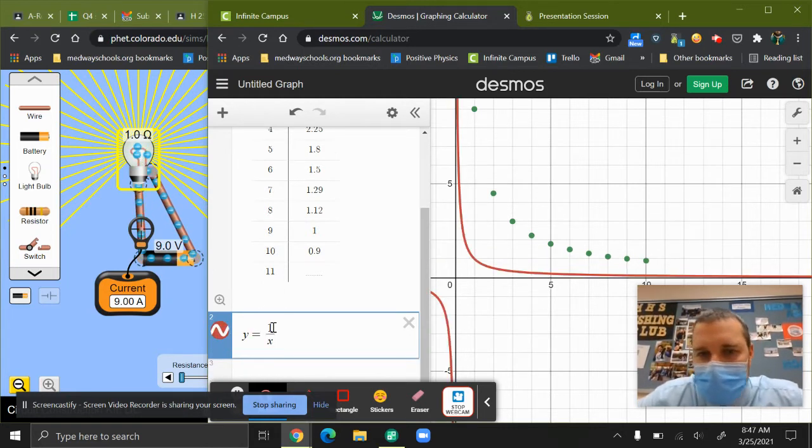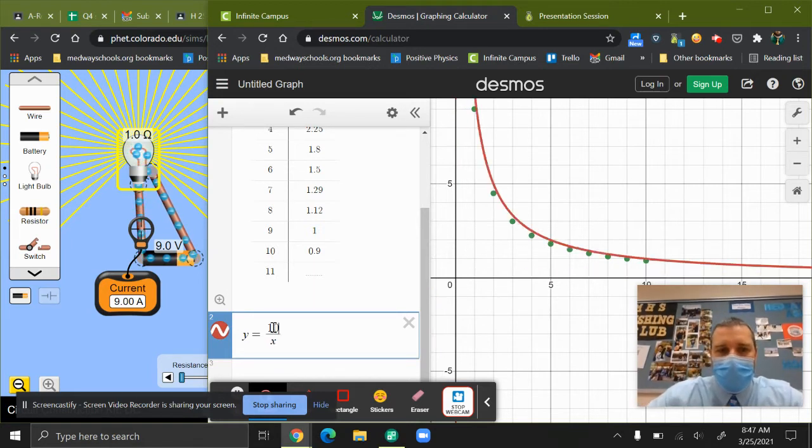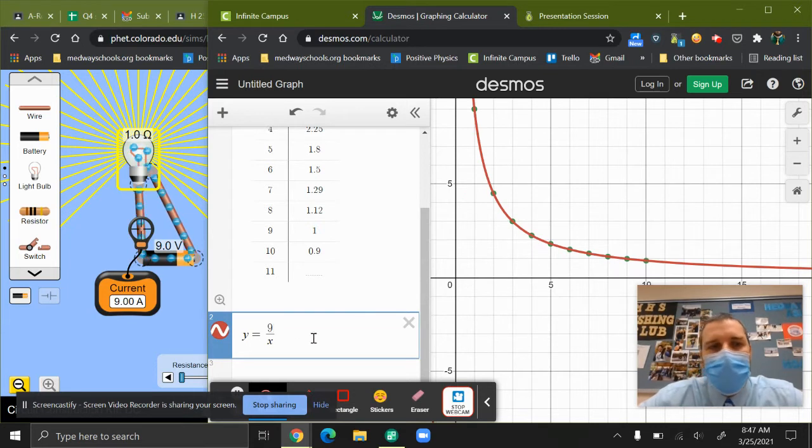Let's look at that. Okay, so it's close to that, but it's not quite. And I'm going to adjust the values here to adjust what I'm looking at. Yeah, all right, there we go. So 9 kind of brings it into line with all of those. And I'm just throwing in numbers to adjust, to see what brings it in so I can tell if it's close to those numbers or not.